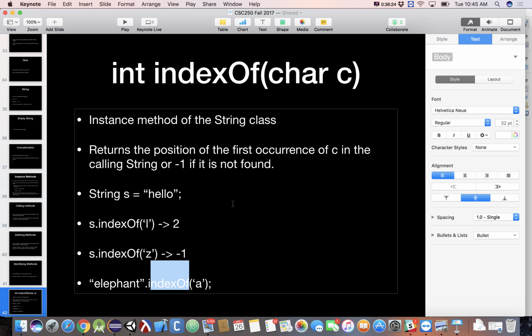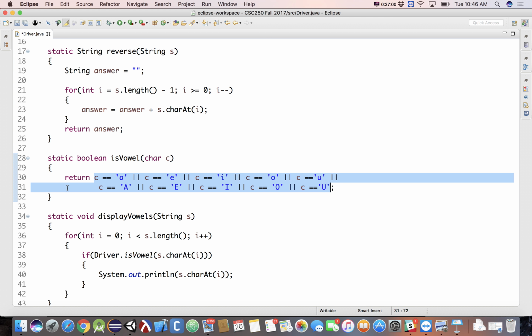Now, a hint here is that IndexOf is actually a power tool for us. And I might argue that its greatest strength is on the side you might not suspect. It's all fine and good finding the position of the first occurrence of some character. That's going to be handy sometimes, right? That's kind of a nice go-to move. It's actually the -1 property of this that becomes very powerful, because it allows us to say, is something a member of this set? Does that make sense? So I know that c is a vowel if, when I call IndexOf on the string representing all the vowels, it gives me something other than a -1.